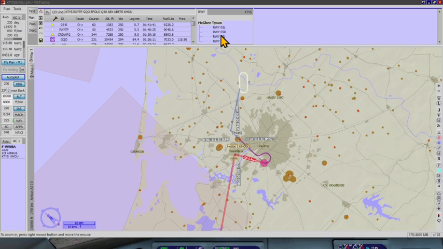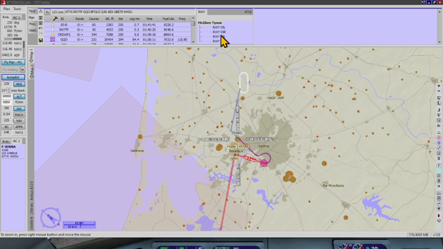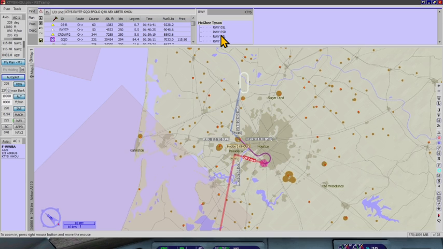Bearing 229 degrees. 5 minutes, 19 seconds. Thirteen thousand feet.